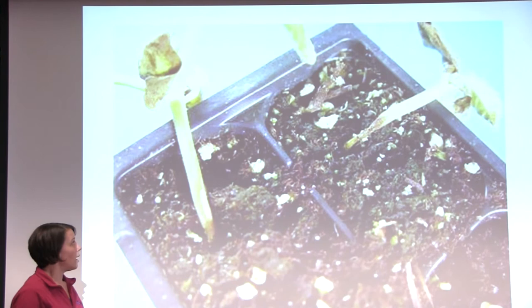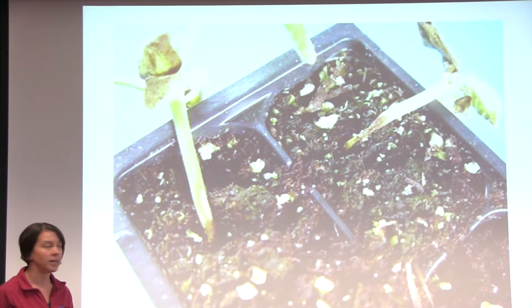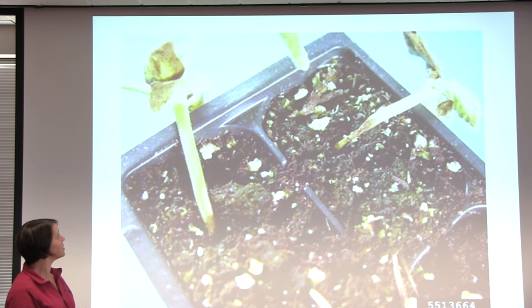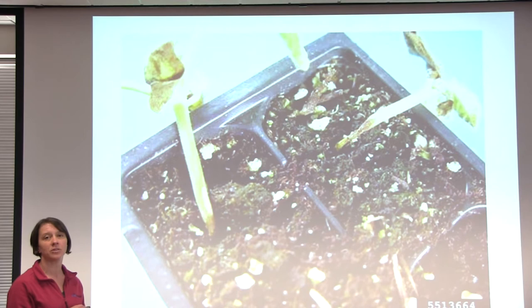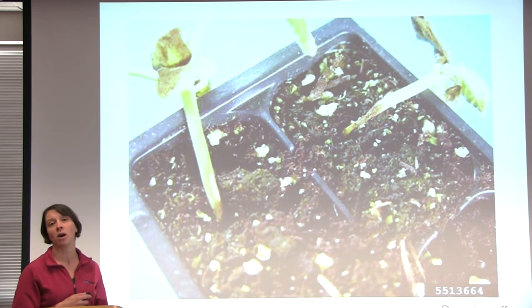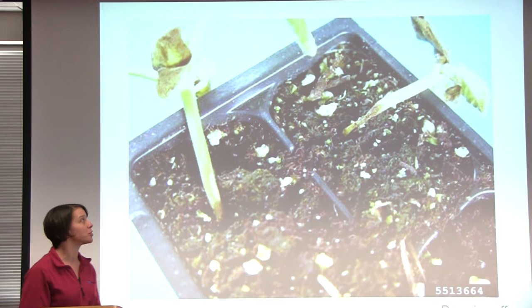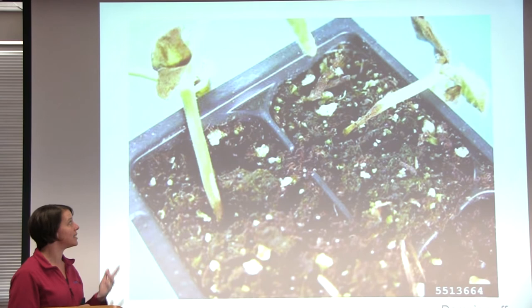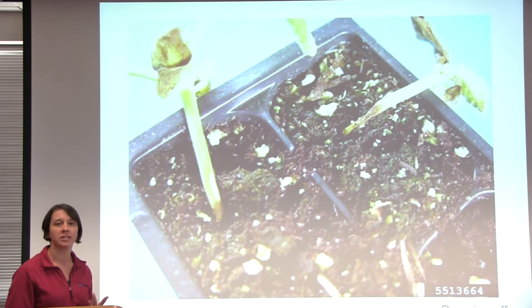This is an example of damping off — a fungal disease living in the soil. We often get this problem with seedlings grown in the greenhouse because the fungal disease can be in the soil, and if you reuse that soil it can infect plants the next year. The plant looks like it's not getting enough water, but actually the fungus is infecting the roots and preventing water uptake. People often try to solve this with more water, which makes the problem worse because the fungus likes moisture. You can avoid this problem by using new soil every year, cleaning trays with a 10% bleach solution, or using new trays.